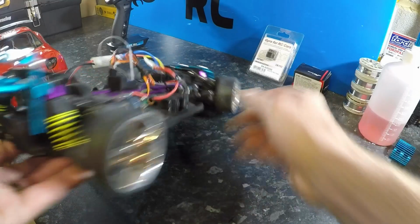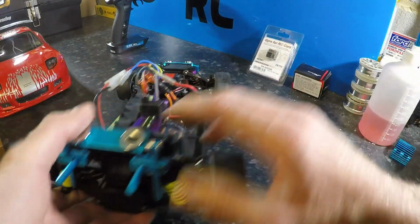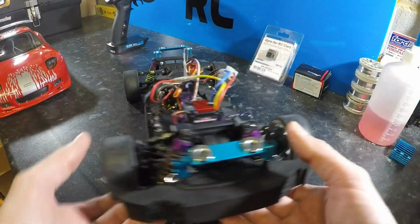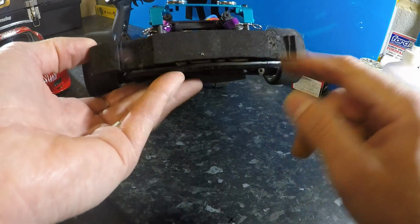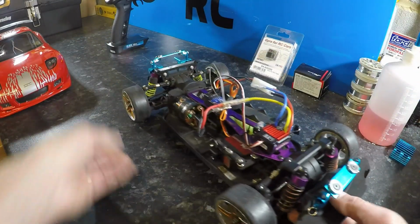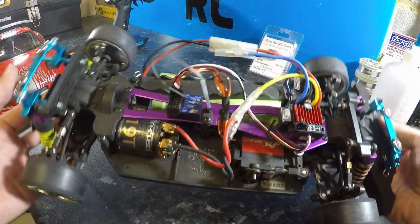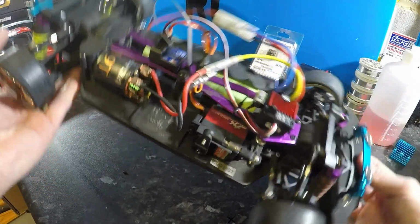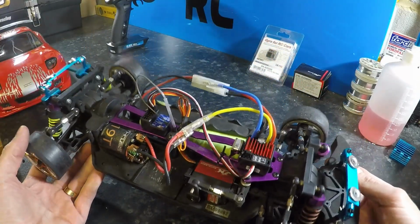Everything on here, obviously I've got different suspension. It's not actually suspension that came with the car. This is just suspension that was on the car when I got given it. I had to cut out the front bumper pads for the lights on the shell. But apart from that, as a drift car for a start off, or just getting into RCing, or into the drifting side of it, trying something different, you can't go wrong.